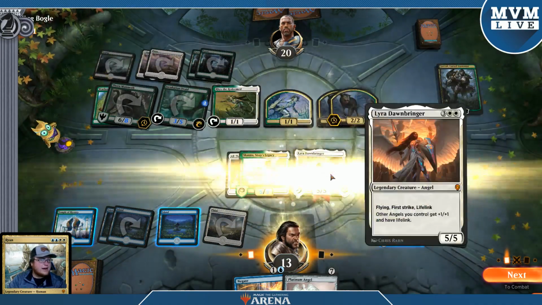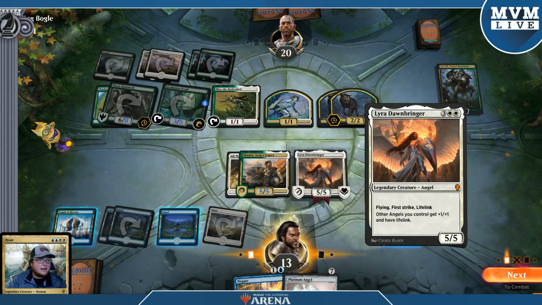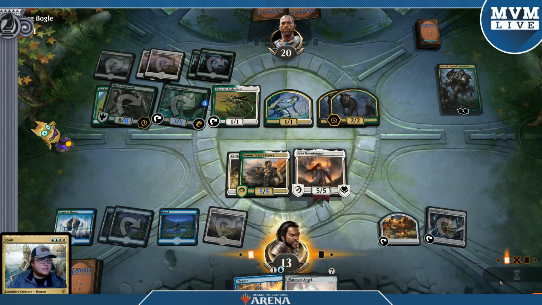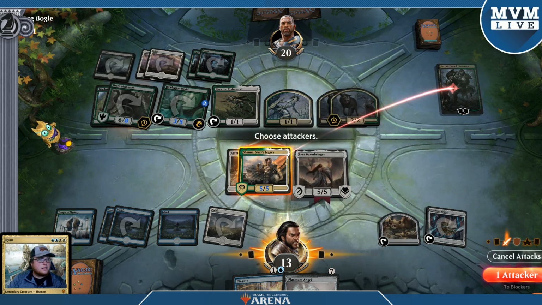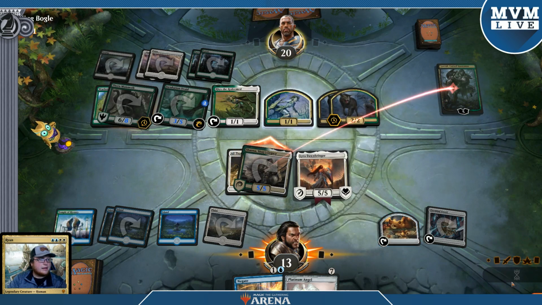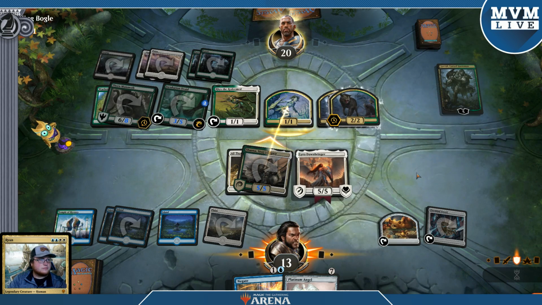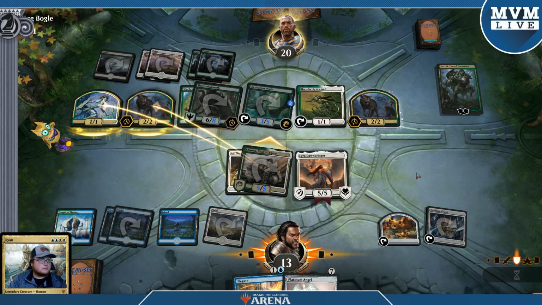Fortunately, he's just going to fight it and kill it. I'm going to gain my 5 life, though. That's really what matters at this point, is that life. So they're going to have to block it with something. Probably this little 1/1 elf. Are they going to try to kill it?